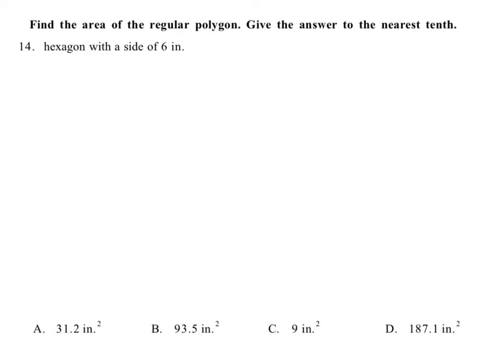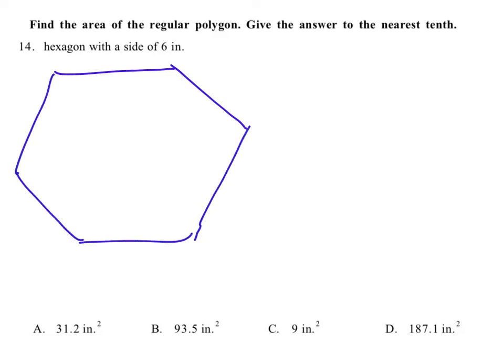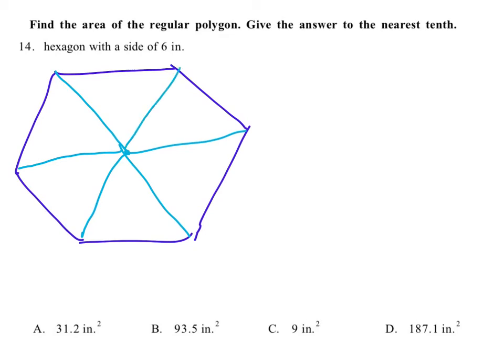Okay, this is a hexagon with a side of 6. I'm going to sketch this hexagon out. I'm going to do it kind of big because I want to be able to draw right in it. Okay, if we had this central point here and connected all of the radii, from the center to the vertex, we're getting 60-degree angles in there. So when you drop the apothem straight down, form a 90-degree angle, you also split this up into a 30-degree angle. And 30, 90, this one must be 60.